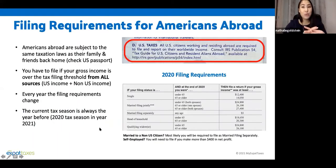Now, let's get into whether you should file a tax return and whether it is required by law, right? What I just talked about was why you probably should file one. Now it's, do you actually have to file one? And maybe you don't, right? Because the filing thresholds are quite a bit higher for this year. So you can see in the table, it's starting at 12,400, right? And it continues on from there.